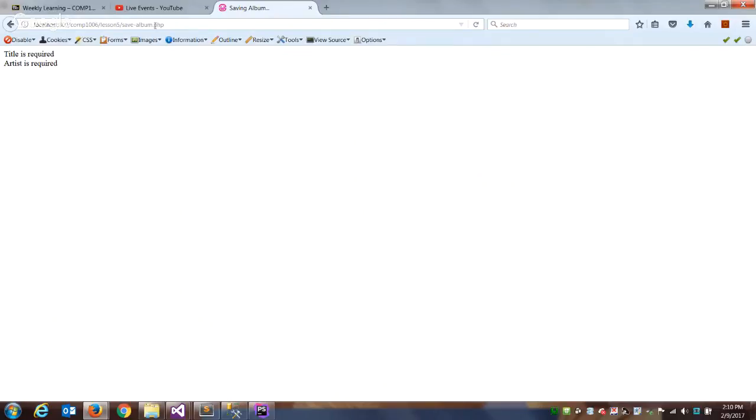Our save page is saying, where's the required data? You're loading the page, but there's no post data that we're trying to save. So we're not typically going to go to this page directly. In fact, later on, we're going to make this mostly a hidden page. We're only going to see this page if there's a validation error. If everything saves correctly, we're just going to take the user somewhere else after we save.